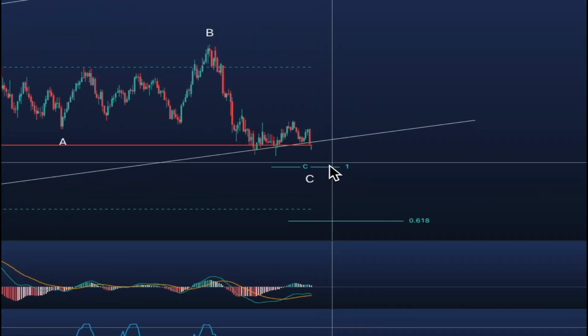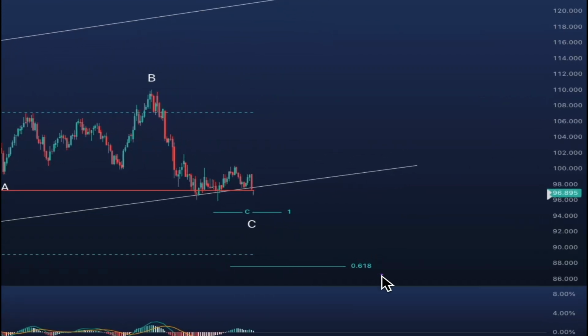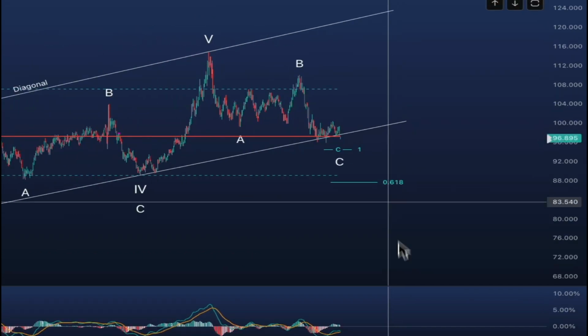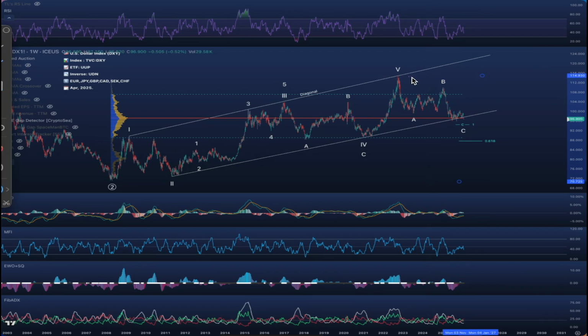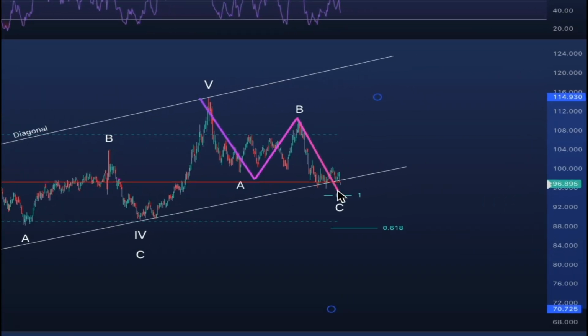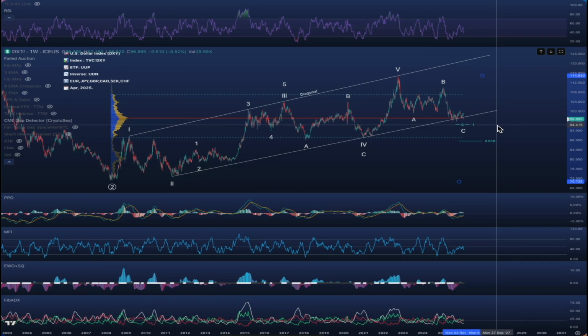So what does that tell us? Well, it tells us that if we're starting to break down this 100% extension, we are then looking further down, right? So we have some levels here of interest. Obviously, we do have the 0.618, and if we zoom out here, the 0.618 is basically from the lows here and from the highs, and then we're looking then for the dollar, if it breaks the 100% extension, to actually extend this wave C and land right here at the 0.618 should we fail the 100% 94.5, around that level.